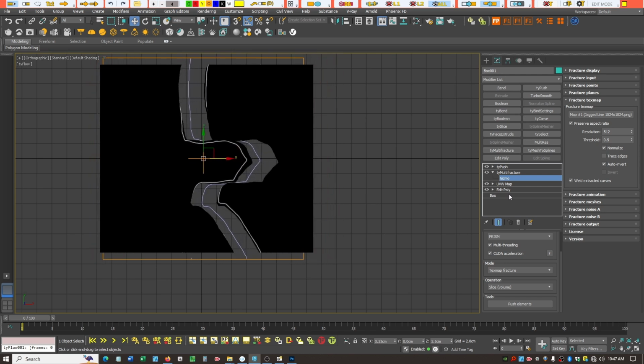So that's the basic workflow for creating a texture map fracture, alright?